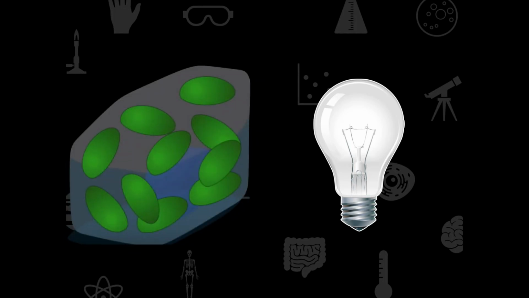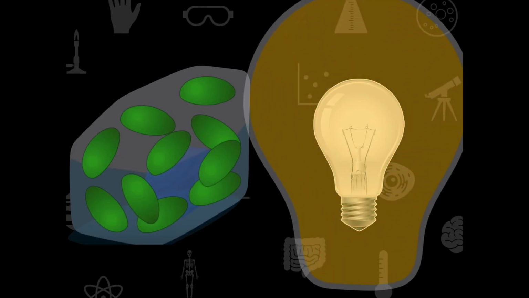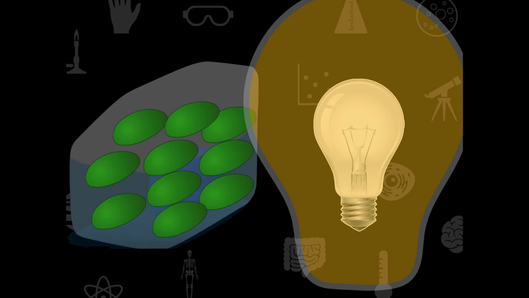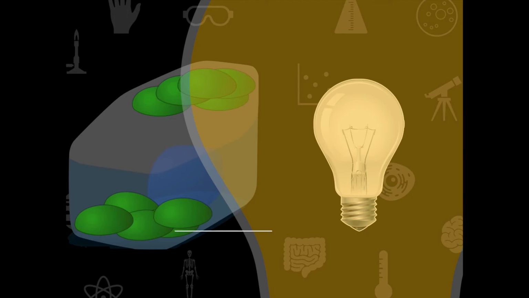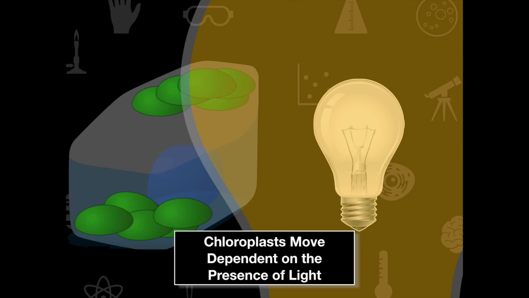Now, if we see here, these chloroplasts are going to move depending upon where the light source is. So if we shine light on our actual plant, we're going to see the chloroplasts align themselves depending upon where the light is. If the light intensity is too great, the chloroplasts are actually going to move and the chlorophyll pigments will move, so that we are regulating the light energy being absorbed by our organism. So chloroplasts move depending on the presence of light. Remember, light intensity is one of those four factors which affects photosynthesis.